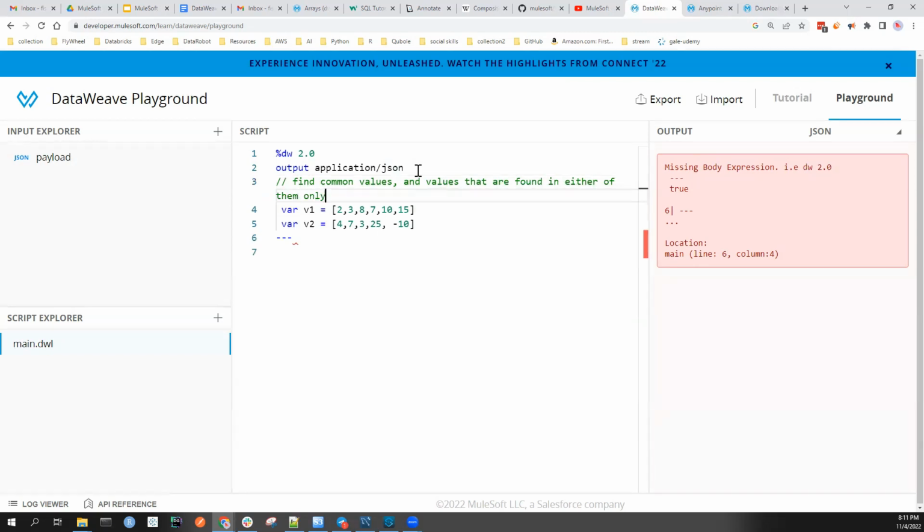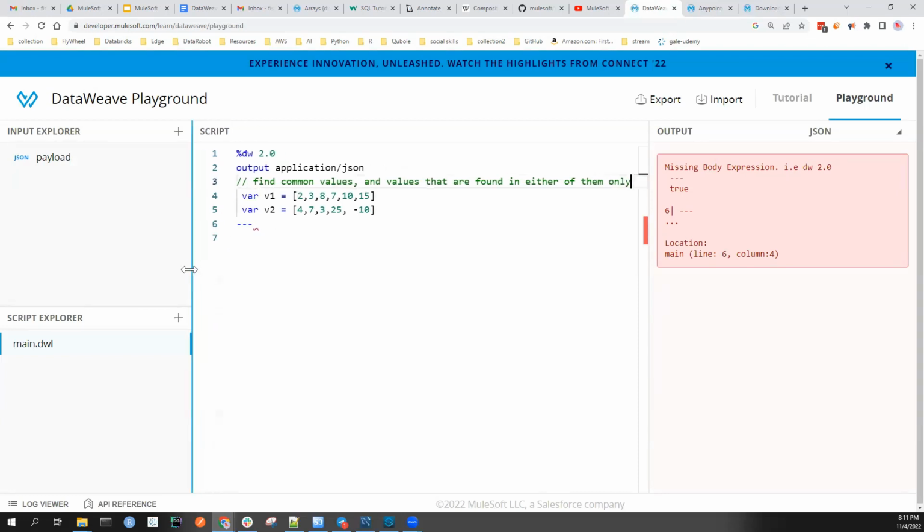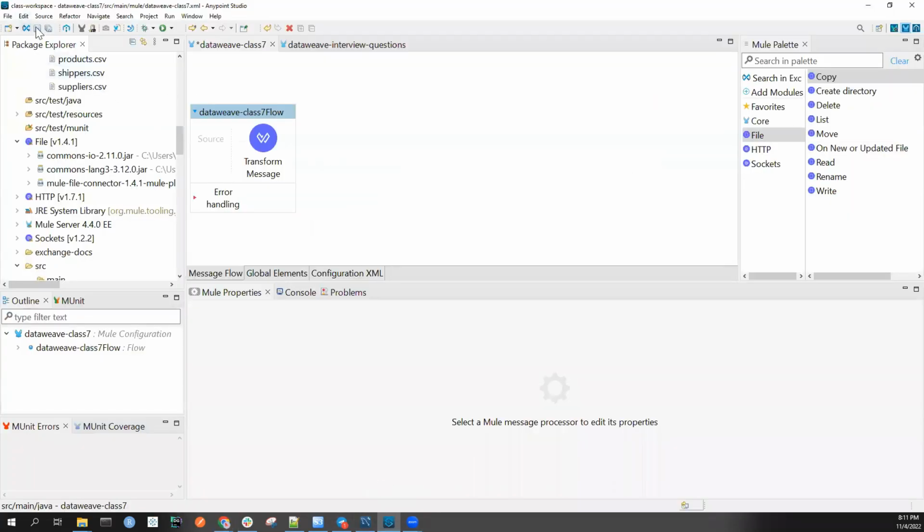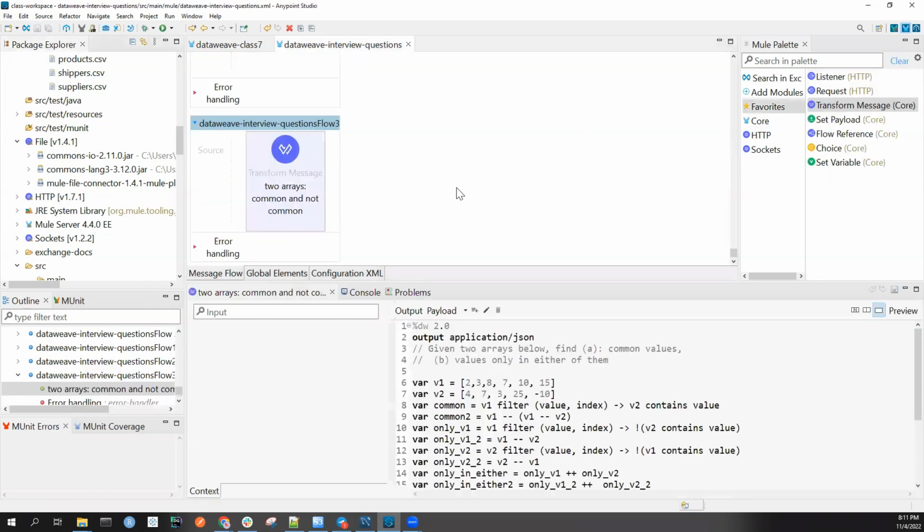So we will answer this without creating a function and also with a function with local variables. But for you, I'm just showing you here on the DataWeave Playground so that you can see, I can easily increase the font. But for you, it is good if you have a project in Anypoint Studio so that you can save it and come back another time to study it.